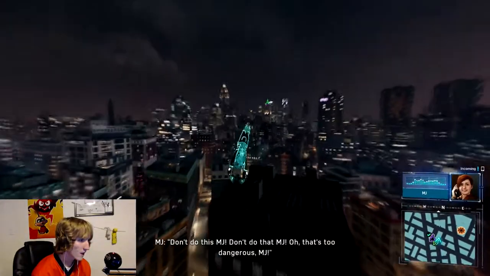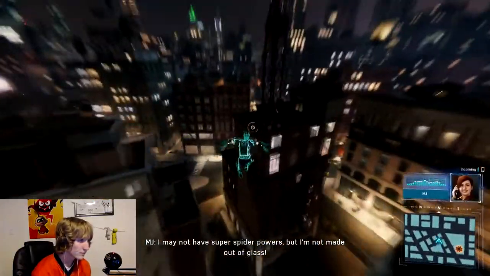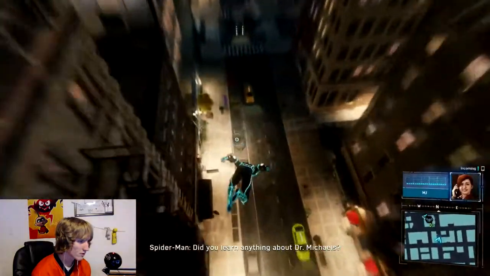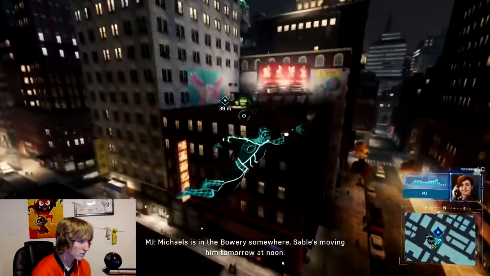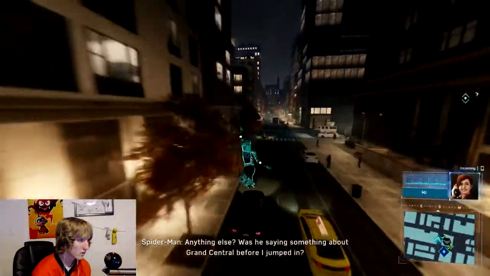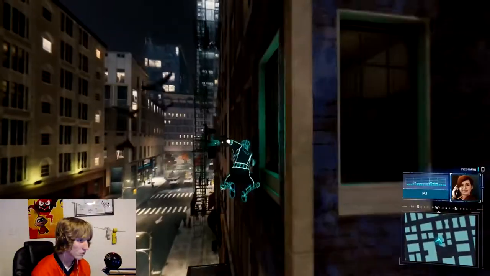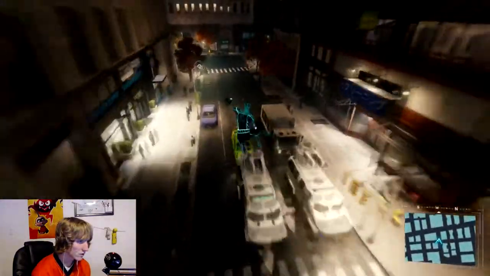Don't do this, MJ. Don't do that, MJ. Oh, that's too dangerous, MJ. Well, I may not have super spider powers, but I'm not made out of glass. You snuck into the middle of an armed military. You know what? Can we not do this right now, please? Did you learn anything about Dr. Michaels? Fine. Michaels is in the Bowery somewhere. Sable's moving him tomorrow at noon. Awesome. Anything else? Was he saying something about Grand Central before I jumped in? He was... No. It was nothing. Listen, I gotta go, Peter. Filing deadline. Peter. That's how you know she's still mad. Peter. Nice work, Mr. Superhero.